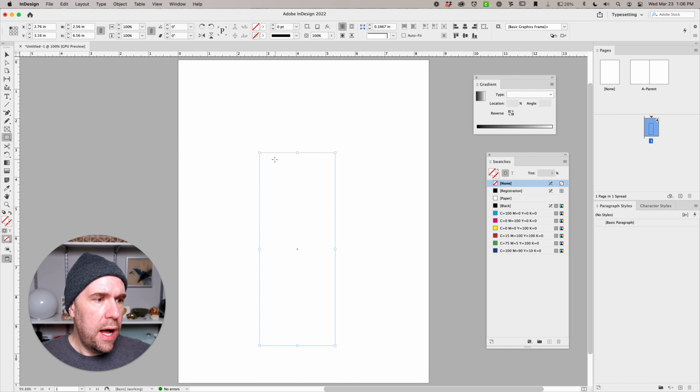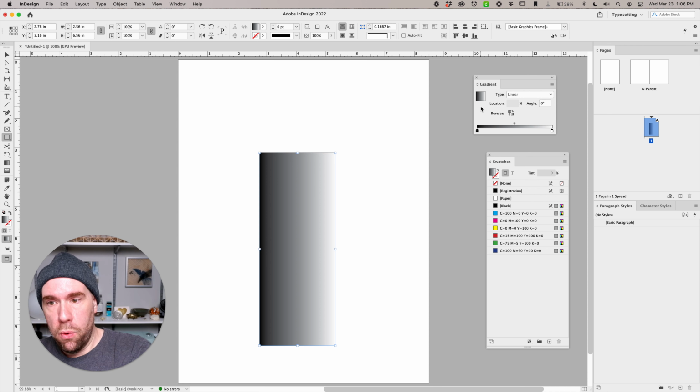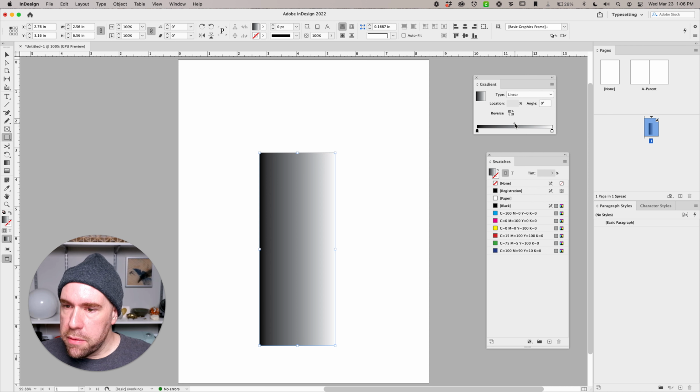So with your object drawn and selected here, you can see it's selected because of the handles here. To start this process, you just click this gradient thumbnail right here. And it just applies the default gradient. By default, the gradient palette is holding black and white information, 100% black to 100% white, with this little diamond right here representing the center of the gradation. So you have black, white, and perfectly split in the middle is the center of the gradation there. And from here, you can manipulate it.